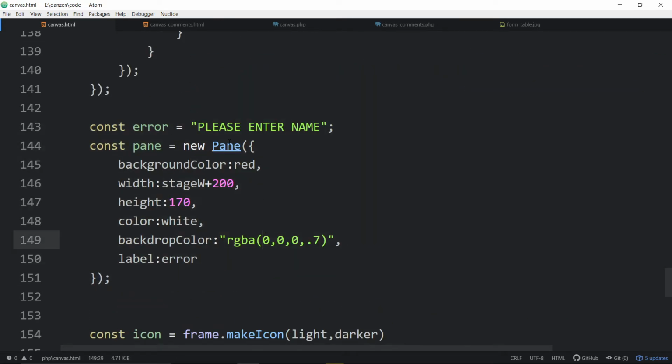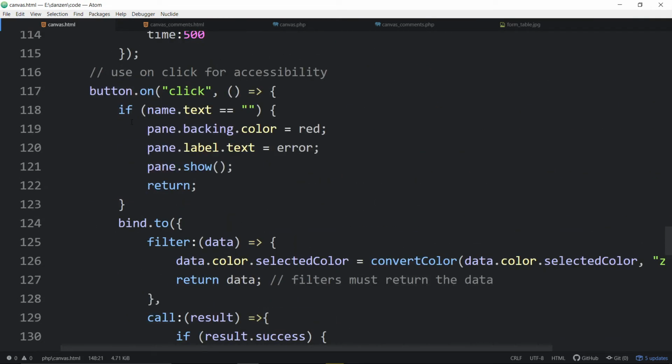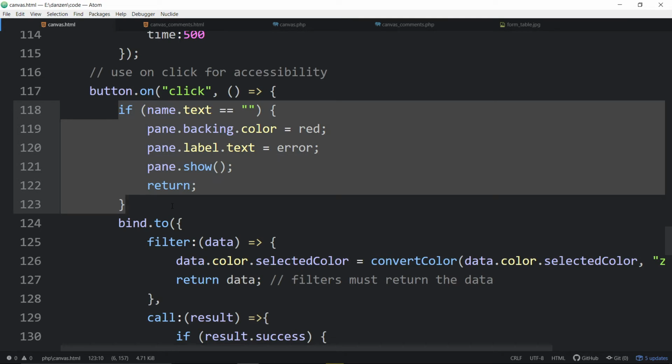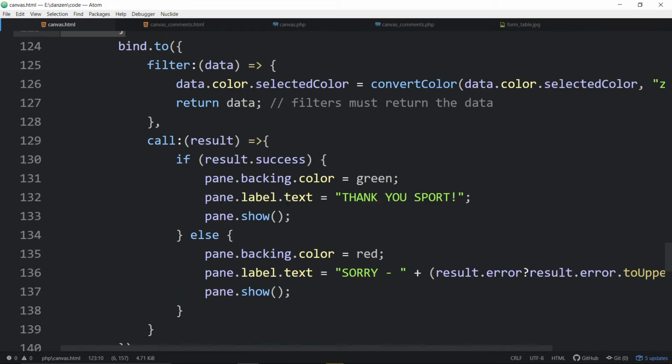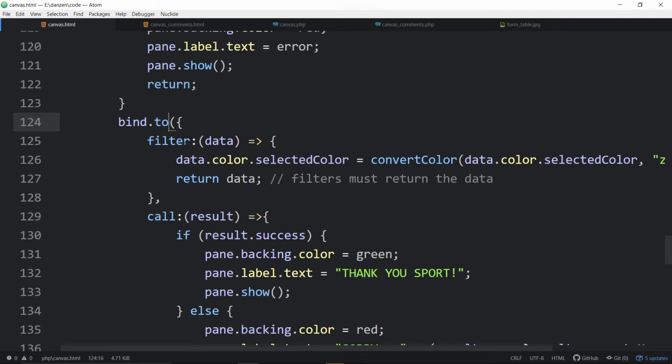There's a ZIM pane. And it's going to start off, well, it will have a default error of please enter name, and we can pop that in there at any time. All right, so that's the pane that is popping up. And if we are successful, we've got a name in there, then we're going to bind to. So this is us sending the bind information to the server. There's also a bind.to.lock, which can be used to send information to the server and make sure that that information doesn't get overwritten.